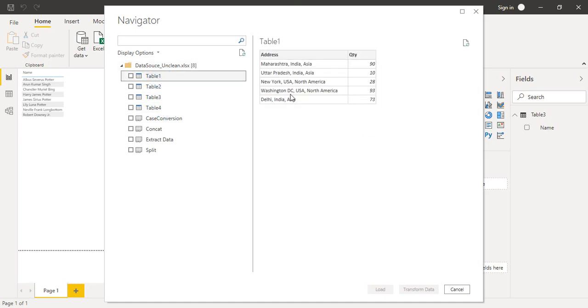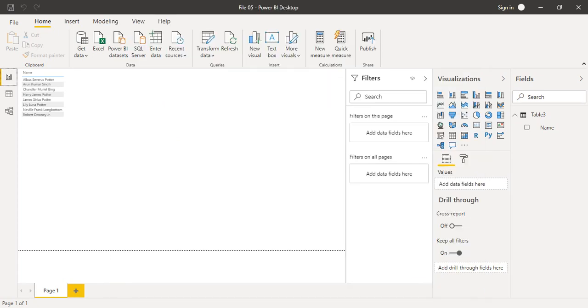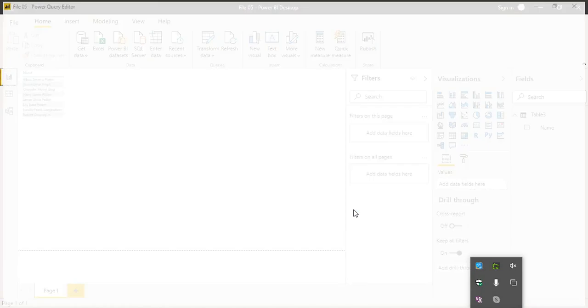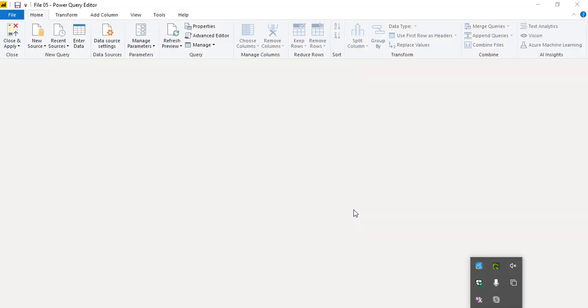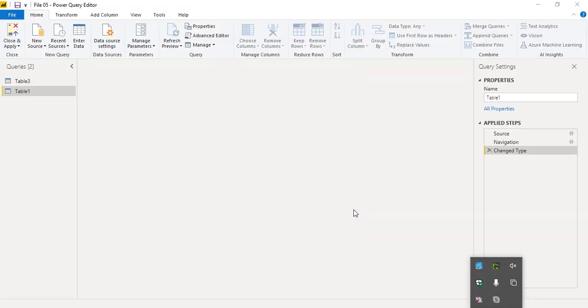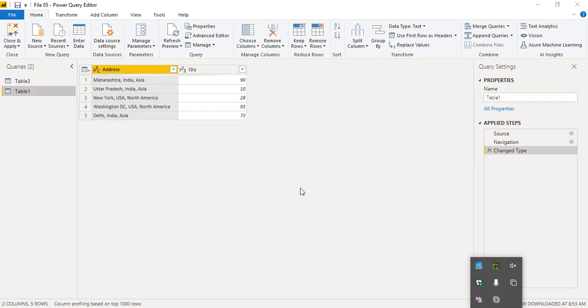Yeah, table 1 is what we are going to work upon. You can click on this table and you will be able to see its preview. You can check it and click on transform data, so that we can go to the Power Query editor window. If you directly click on load, it would be loaded into Power BI and the Power Query editor would not be visible, so you would not be able to make any changes in your data.